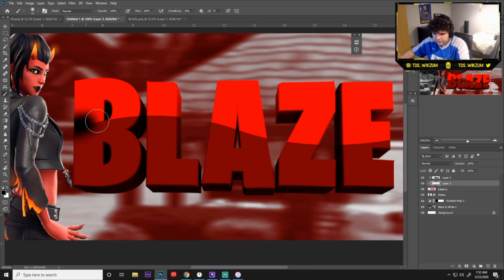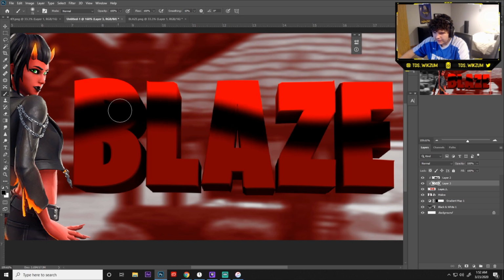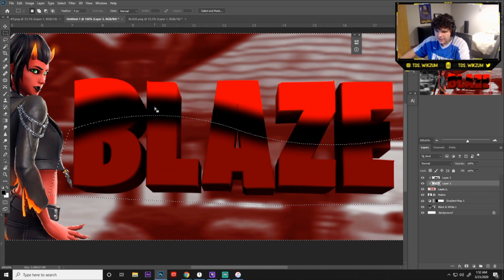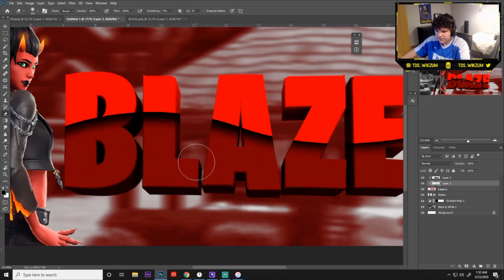So obviously, just follow the line, just like I did right there. And now when you click this, and you don't want to delete this part, you come up to the rectangular marquee tool, right click, select inverse, and then delete it. If you select inverse, it'll delete everything that's not in this, right? And you can always switch it up a little bit and make it different colors, like a lighter color that's breaking off.